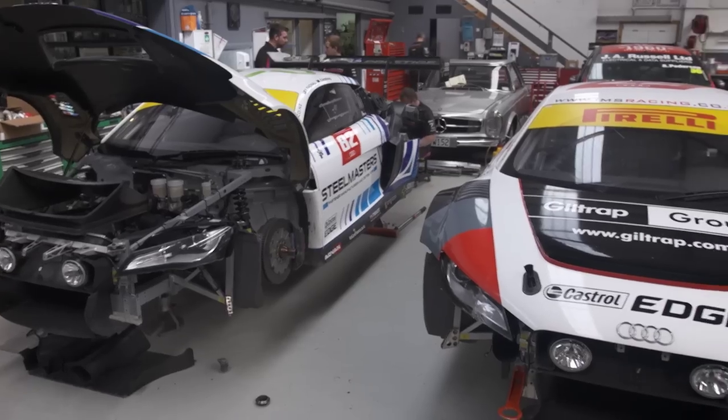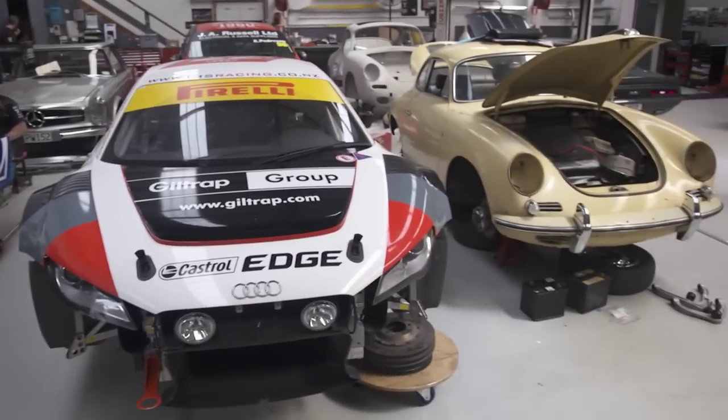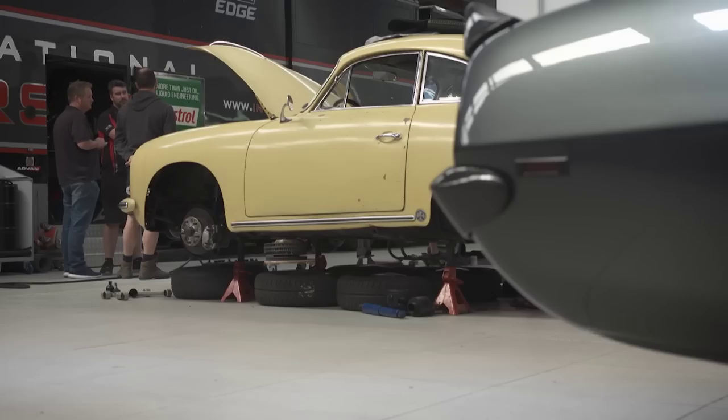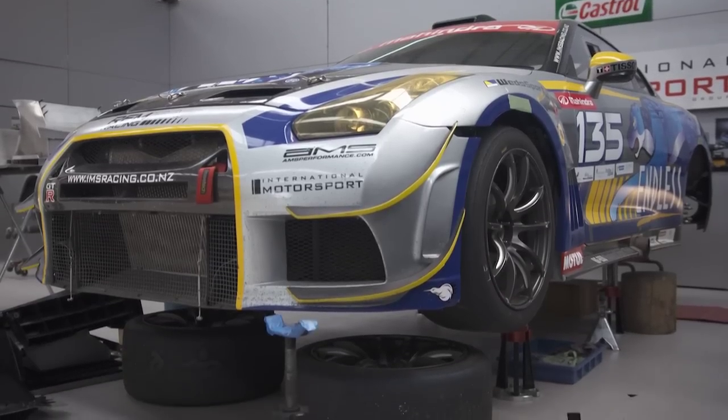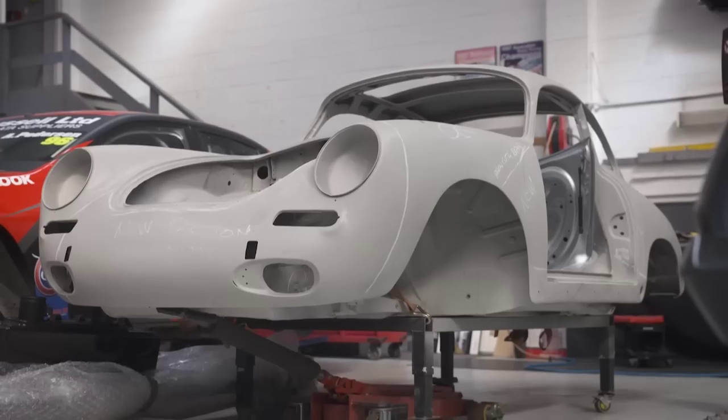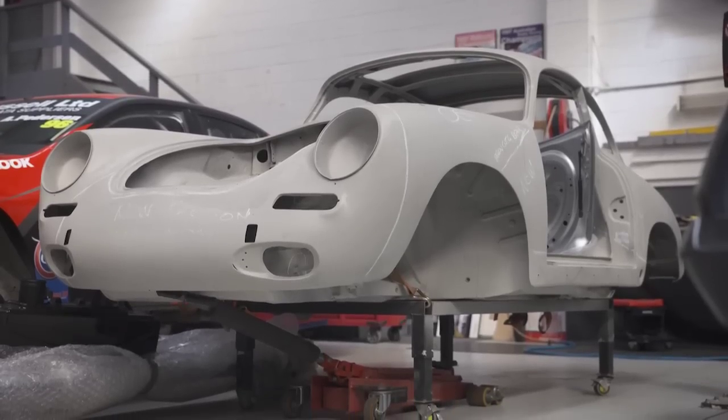Every person and every car is different in what its needs are. I grew up with it and sometimes in here I think we forget what we're lucky enough to be involved with — and then it's nice because every once in a while when a new customer or someone comes along, you get a fair appreciation for what we generally think is just walking in the door.